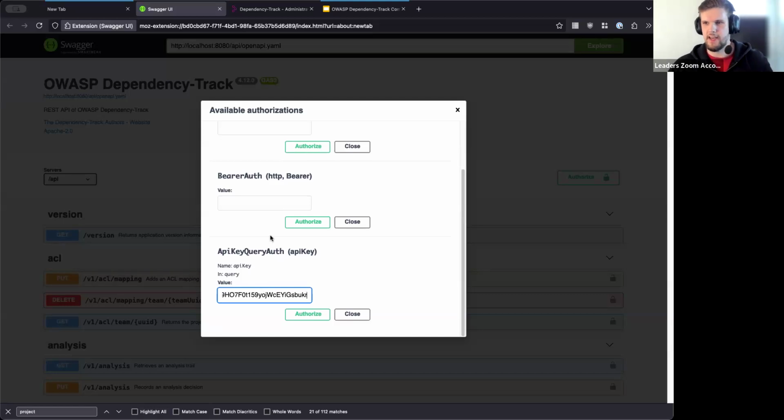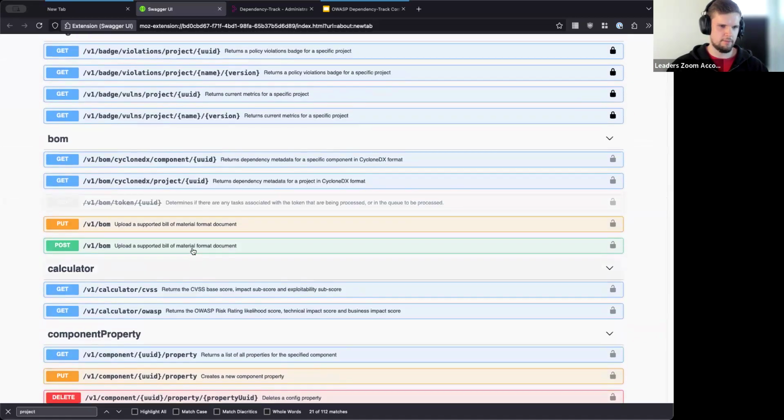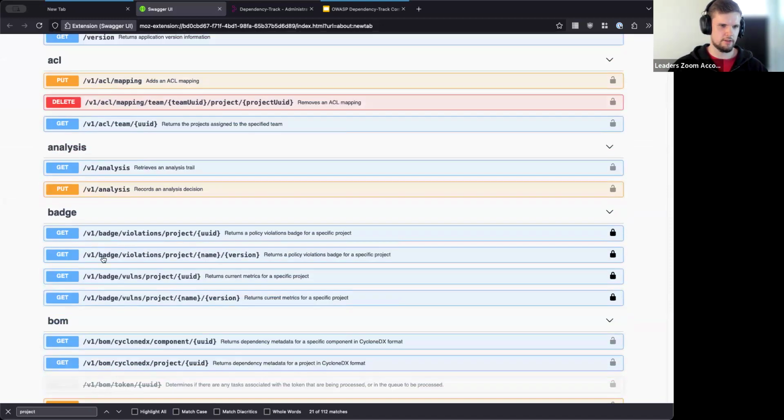Because you cannot set headers in links that you embed in READMEs. So you need a URL parameter to make this whole thing work. And again, I'm emphasizing this is only for this specific endpoint. No other endpoint accepts API keys via URL parameter. I'm setting the API key parameter and going back to the badge endpoint.